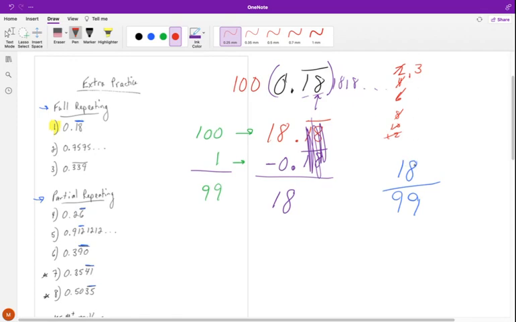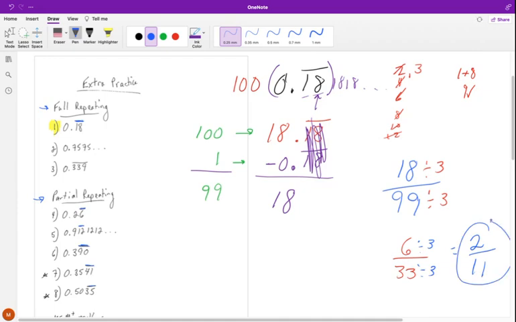So then 3. Well, I know 3 goes into 18 and 99, but just to remember how you can check is you add all your digits, and if it's divisible by 3, the whole number is divisible by 3. So then we divide by 3, so this gives me 6 over 33. And then we look again and say, well, can I keep going? Yes, they're both divisible by 3. So then I can go ahead and say 6 divided by 3 is 2, and 33 divided by 3 is 11. So 0.18 repeating is 2 elevenths. All right, so if you knew that 9 went into it right away, then go and divide by that. But I'm just showing you that no matter what, we can just do 2 and 3 over and over again until we can't do it anymore.